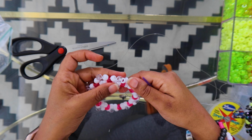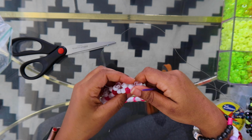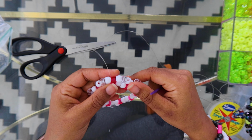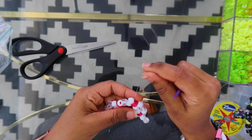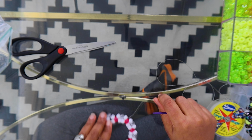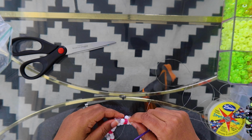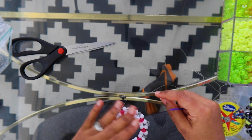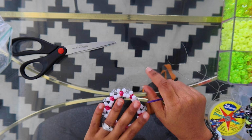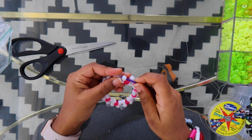And then the next thing you're like, well, I don't have anywhere to go, so I need to go up so that I can start my next row. What you're gonna do is, obviously here you can see I'm coming out of the connector bead. I'm gonna pull it taut so that it's nice and uniform. And then I'm gonna go up two of the beads that are next to that connector bead. So I'm gonna go through one of the white beads and then I'm gonna go through the clear bead.